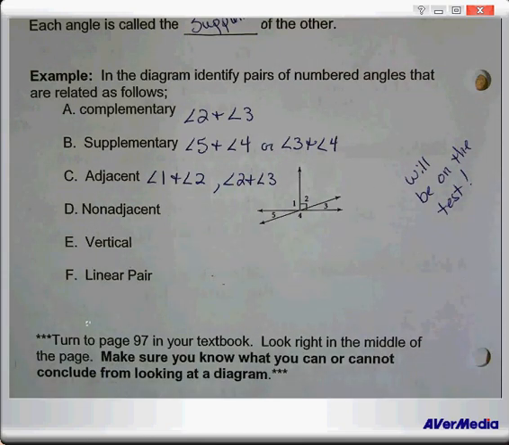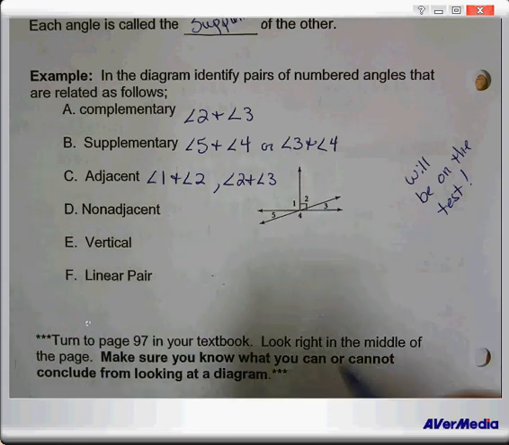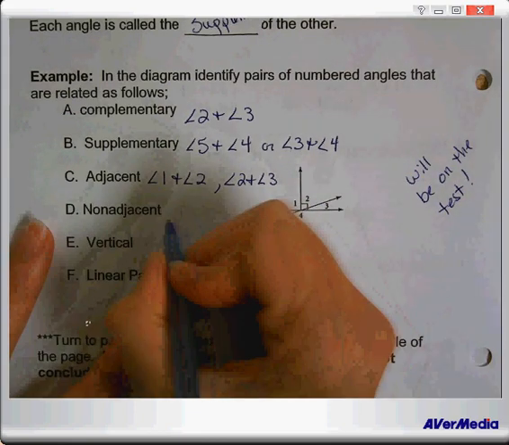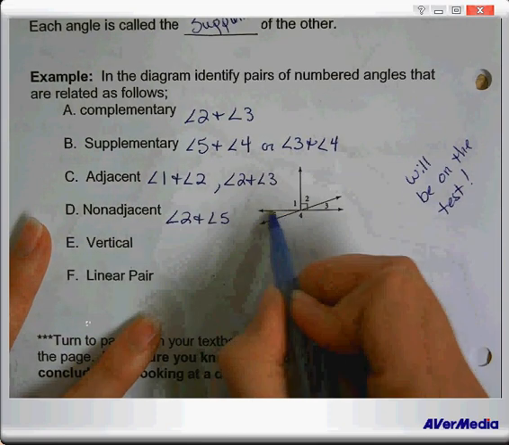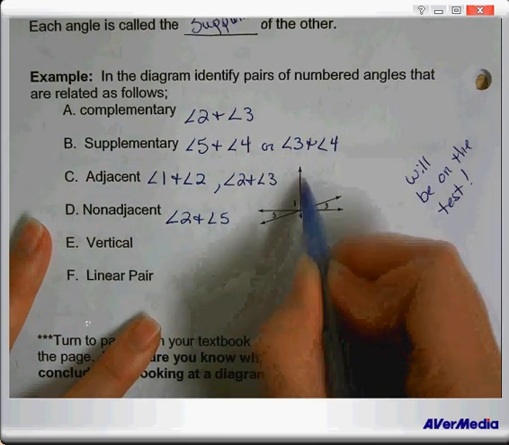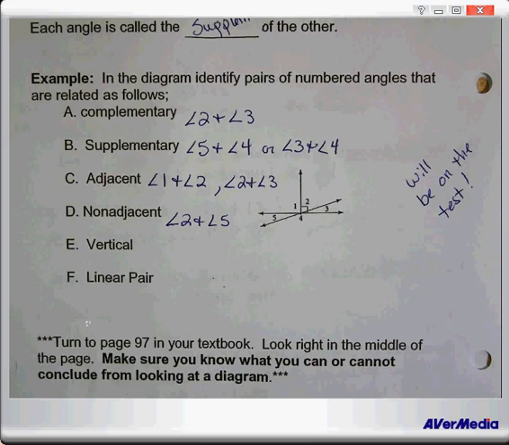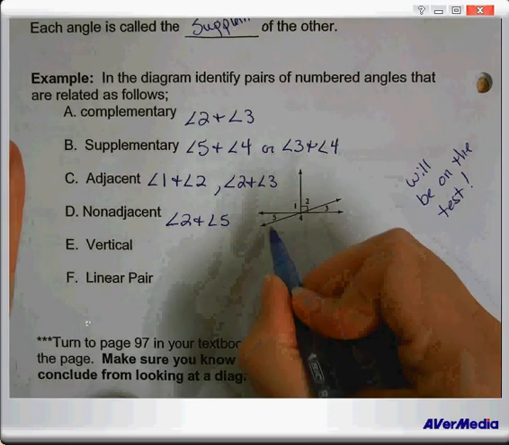And then we have vertical angles. Remember, vertical angles are formed by a pair of intersecting lines. So notice, here's your intersecting lines this time. This side and this line. And they form 4 pairs of angles, but I want 2 that are easy to name. Remember, they're the non-adjacent ones that are going to be formed. So notice 3 and 5 are my non-adjacent ones. So that'd be angle 3 and angle 5.